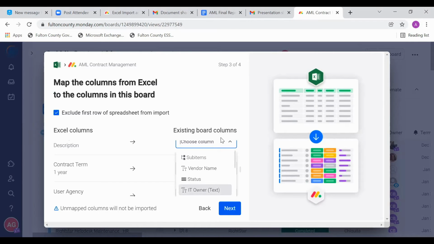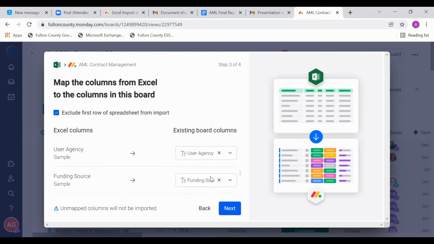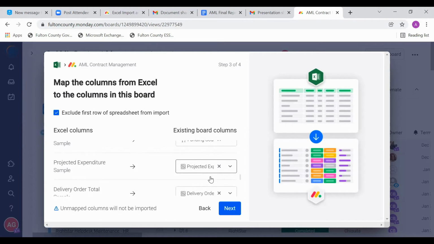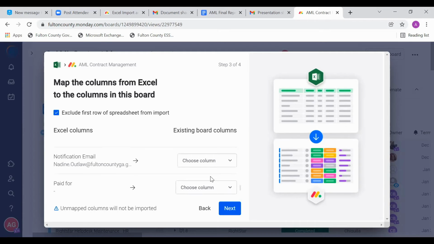Description won't go because they're blank. Contract term, user agency, funding source, projected expenditure. And everything that's blank, you'll notice won't actually go to a column. Because it won't match.